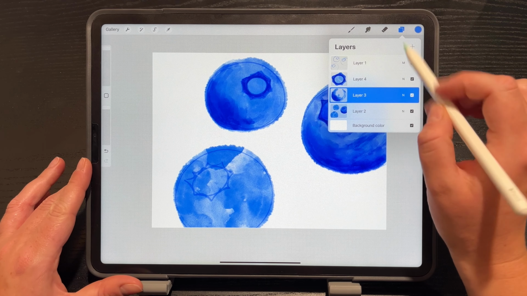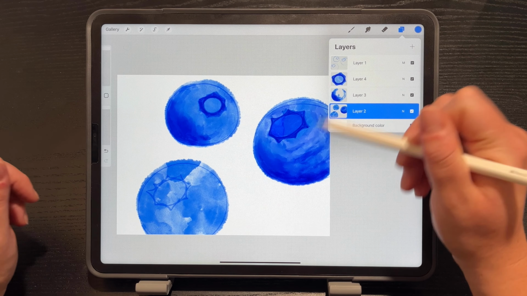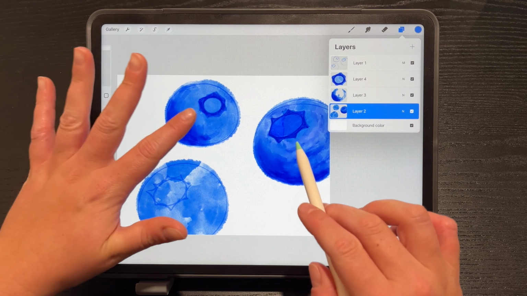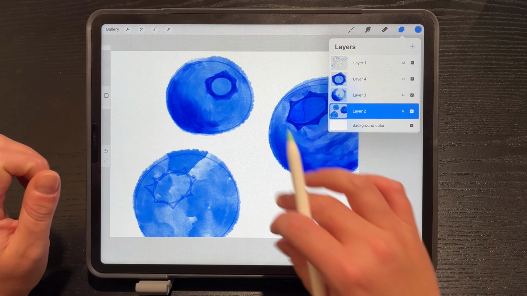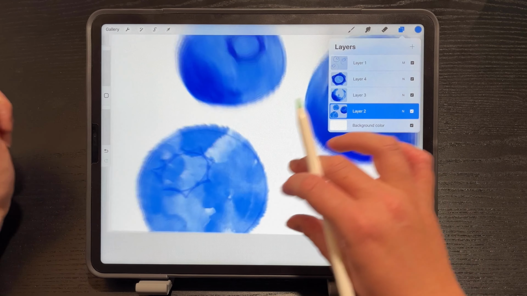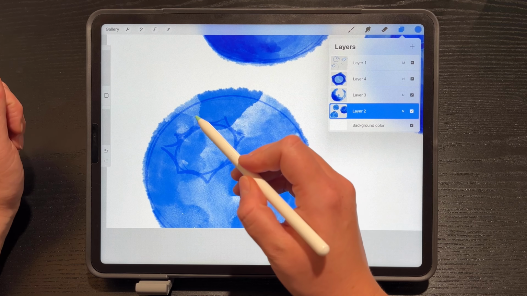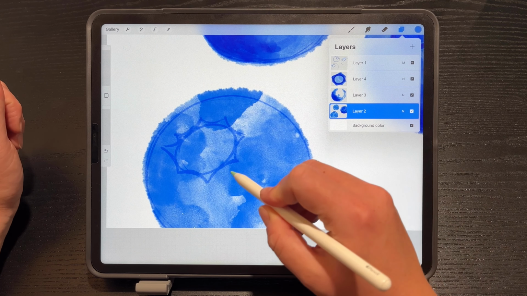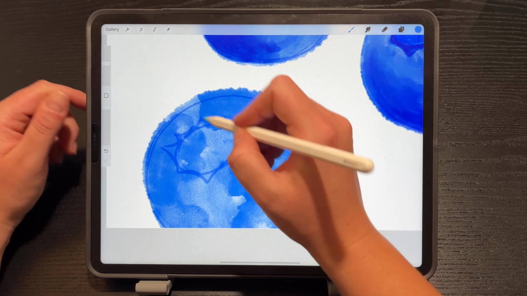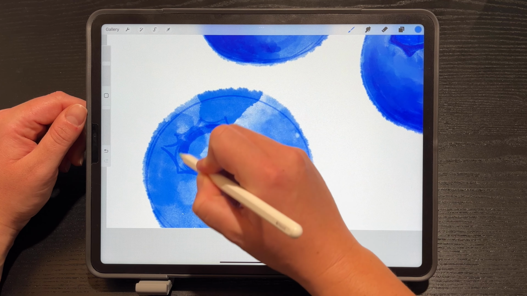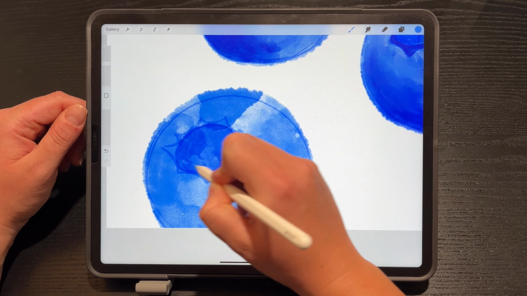Turning on my sketch layer again. I'm gonna go back to the original layer and do what I did here. But whichever one you like better, whichever style you like better, you can add new layers to keep the color opaque and have more control. So I got my first layer. I will now, where's my blotchy brush? There we go. Color in the circle.